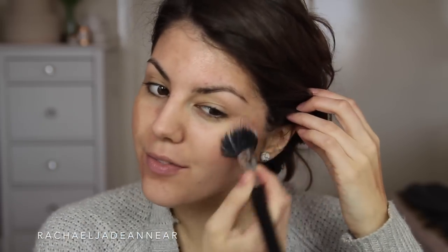Before we move on to foundation, I wanted to give this product a go. It's called the Liquid Face and Body Shimmer Superstar from Gorgeous Cosmetics, and this is in the shade Bronze. I believe there's also a golden one. I love the pumps — it's quite dark. I thought maybe I could use this under my foundation to give me a little bit of a bronzy glow. It blends into my skin quite nicely. I could see you really enjoying this in the summer months. As you can see, it does have a bit of color, so if you're on the paler side, be careful where you apply it.